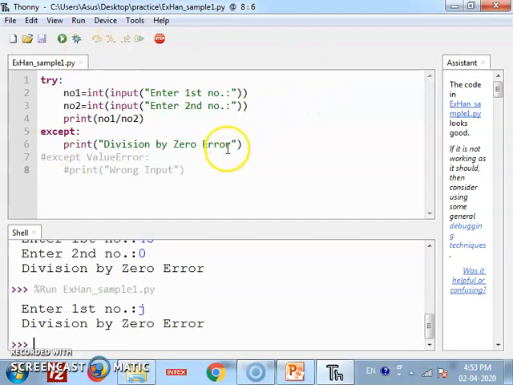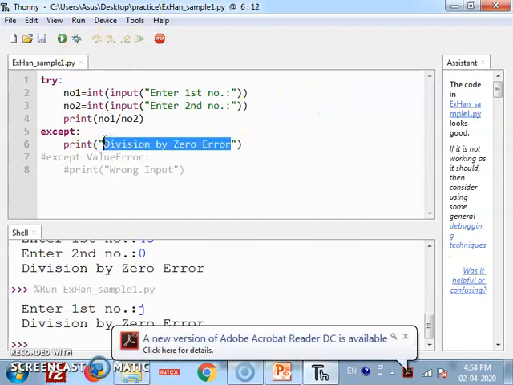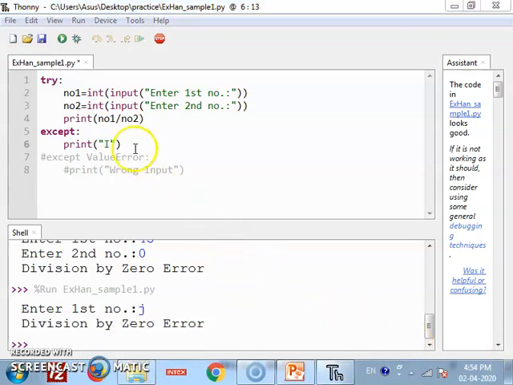So of course I need to change this message, that is improper, or you can say invalid input. So if you are entering the wrong input, either the first number is wrong or the second number is wrong, the output will be the same, that is invalid input. But if you enter proper numbers, proper division will be executed, then no exception will be thrown and no message will be printed to the user.